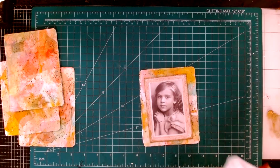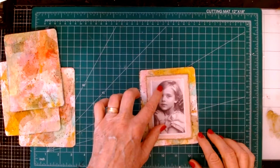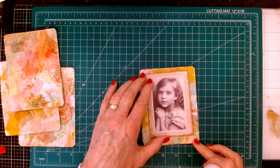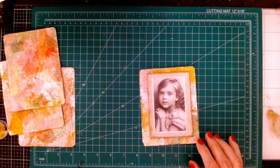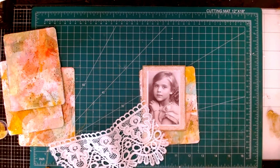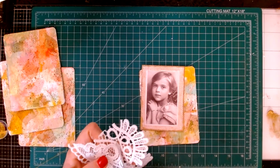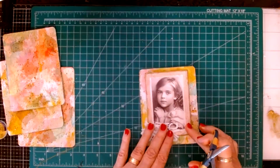So let me get this gold off my fingers, and I'm going to glue that down. I was even thinking of maybe bringing, well, I'm going to overlap different things on here, so maybe I should try and lay things out first. I brought some of my lacy hair that I thought maybe I would have. I'll cut this off and cut the bottom off and see if we can put some on the bottom.